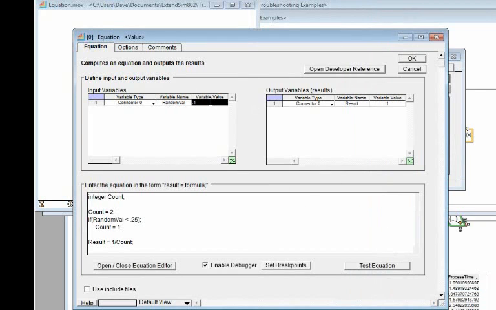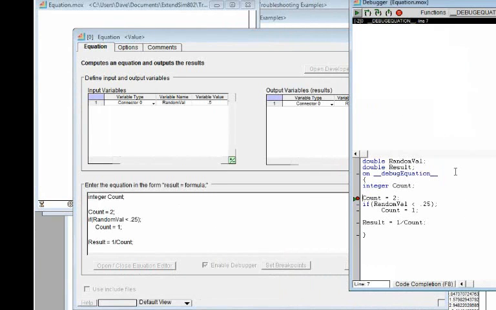So let's try another value. Let's try 0.5. Now 0.5 is greater than 0.25, so I should see a result of 1 over 2 in this case, or 1/2. So let's test our equation. So I have count is equal to 2. That makes sense. Is our random value of 0.5 less than 0.25? Yes, it is. Or, I'm sorry, no, it's not. So we should see our count change to 1. Oh, wait a minute. Okay, I'm sorry, I misspoke. 0.5 is not less than 0.25, so I should not be executing the statement.